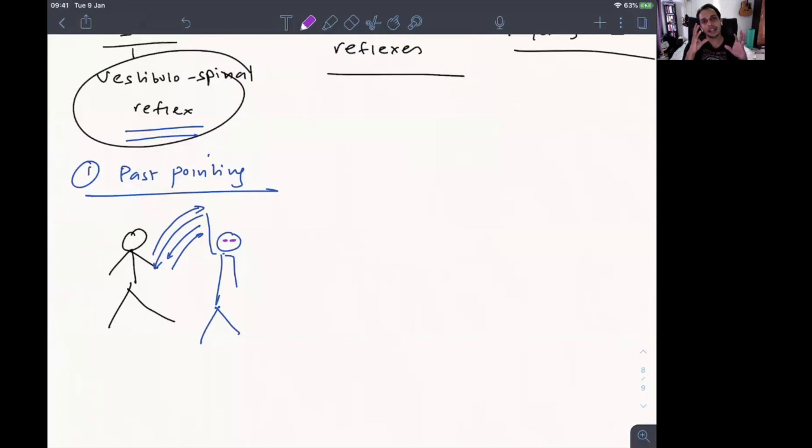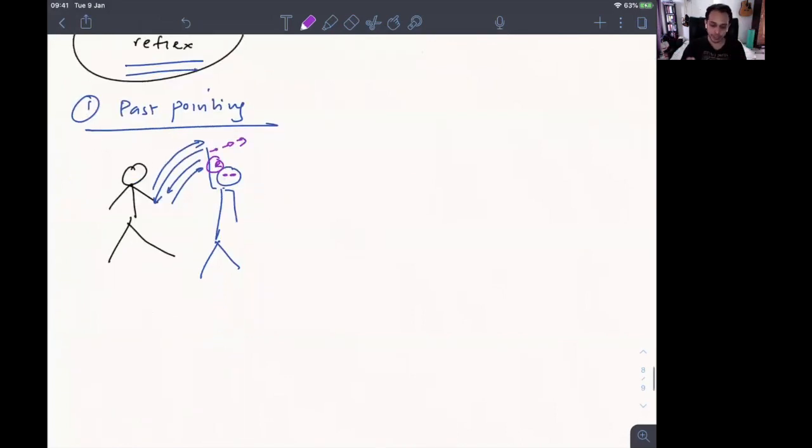But once the eyes are closed, the body depends on the two vestibular systems to tell you where the hand is, whether it is moving left or right, and whether your body is turning left or right. As soon as the eyes are closed, the hand will start deviating towards the side of the lesion. So if there is a right-sided vestibular dysfunction, the hand will start deviating towards the right because the left is pushing. So that is called past pointing.